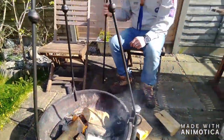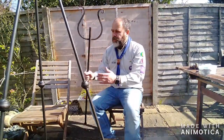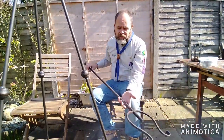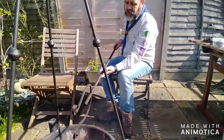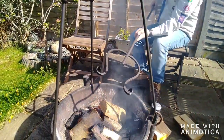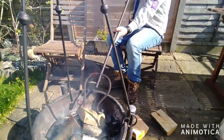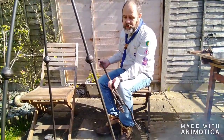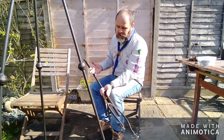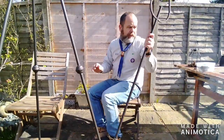And maybe you sometimes have to move something in the fire. If you do, it's important that you make sure you do it at a distance. This here is a really good fire poker because I can move things at a distance. It also has the advantage that it's hollow, so if I need to blow on the fire, I can do so from a distance. So it's really important that you treat fire with respect.